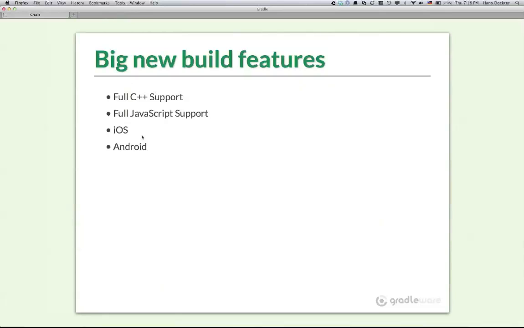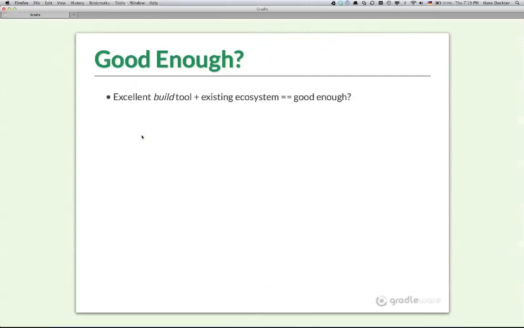We also started to work intensely on JavaScript support. That's another platform where we have the goal that Gradle becomes the best platform for building JavaScript projects. iOS and Xcode is another platform we want to support, and Android as well. So there is a lot to do in the classical build domain. We'll work for years to make Gradle simply a better and an excellent build tool that is fun and enjoyable to work with.